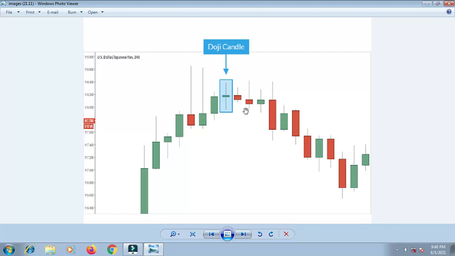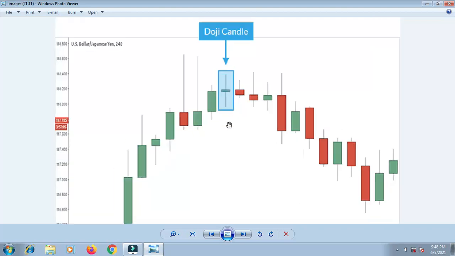Here we are seeing that the doji is forming exactly at the top of the price action. So the pattern looks like a doji, and it can be treated depending on which side it gives the breakout or the breakdown. The breakout means the price is going above this doji pattern. If the price gives a breakout and goes up, that is called a breakout. And if the price is going downside, meaning it is breaking the low and going down, that is called a breakdown.